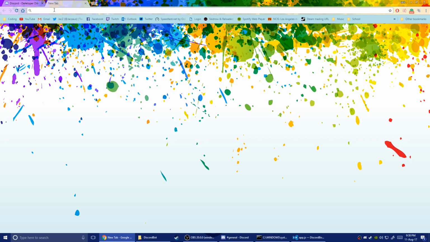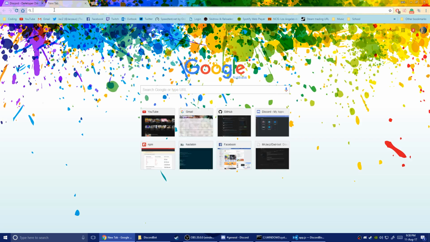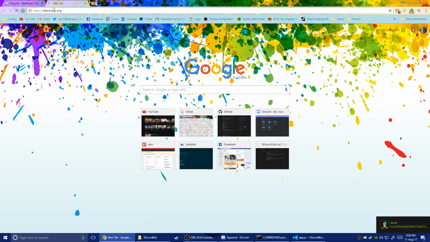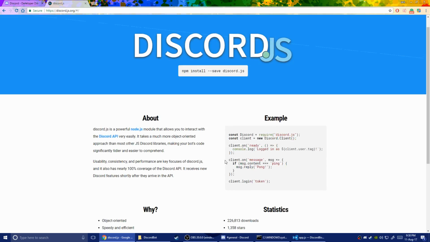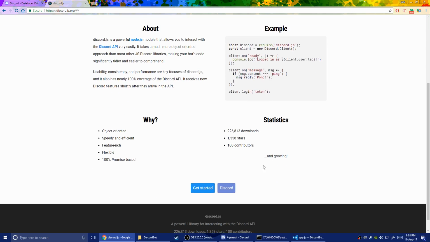Now let's have a look at the source code, or the documentation. So we're going to go to discord.js.org. And this is the documentation for discord.js. It has a little ping pong command here. So that's very cool.